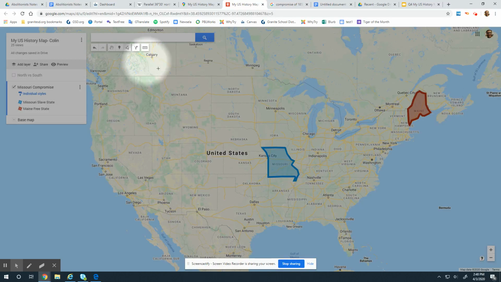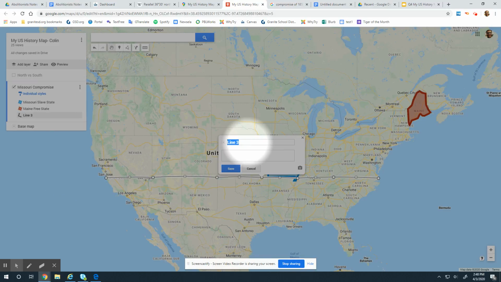Again, I'm going to go to Add Line or Shape. It starts right here in Virginia. Now, if you were just to stretch it over to California, Google Maps adds a curve for the curvature of the Earth, and that's going to be a little confusing. So I want you to add some markers, right? It goes along Virginia, Kentucky, the southern border of Missouri. Then it goes across the little panhandle of Texas. It goes just under the state borders of Colorado and Utah, and then it goes to California. Again, it's going to keep going until I click on this last dot, and it's going to create a line.